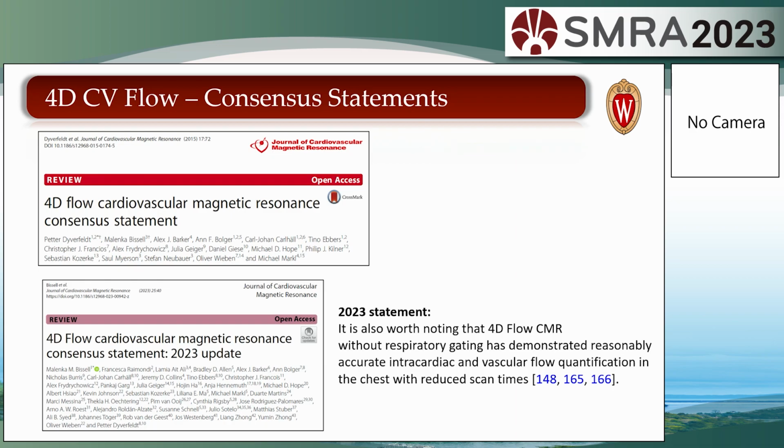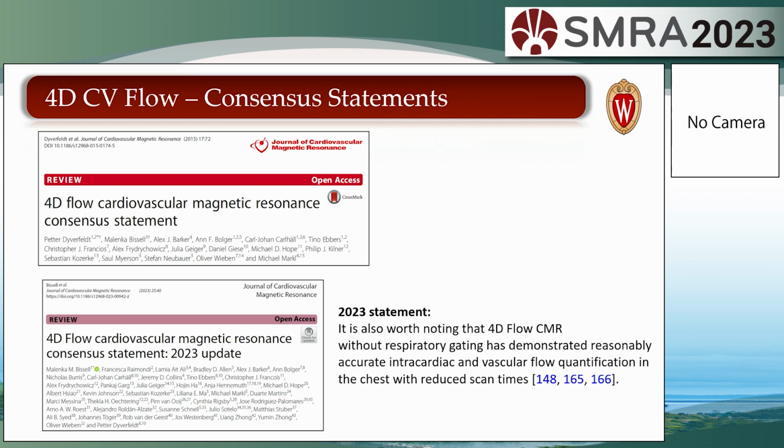I'd like to point you to two consensus papers from the SCMR. They were written in 2015 and very recently an update in 2023 for two reasons. One, I think that's one of the strengths of the SCMR. They really have an eye on the impact or guidelines for clinical decision making or protocols, and I think they've done a good job in that space.